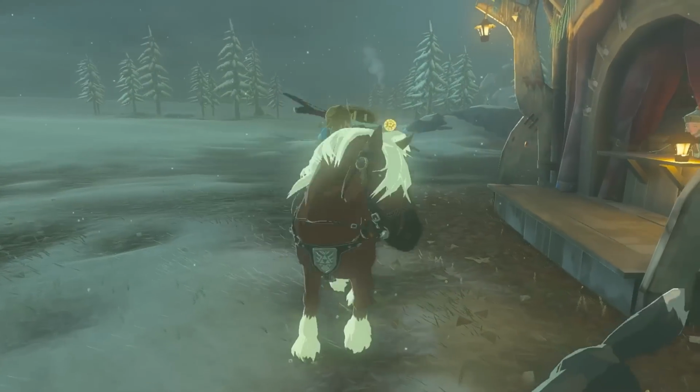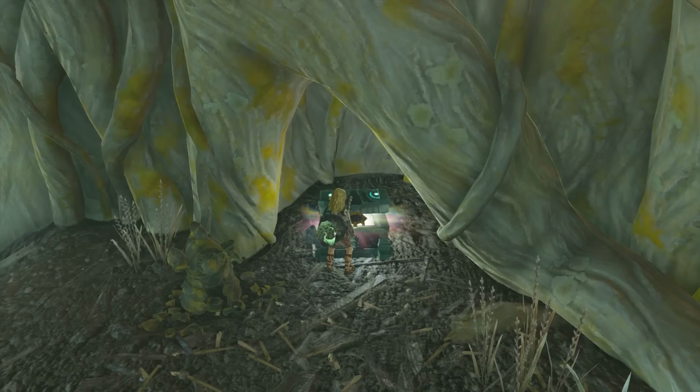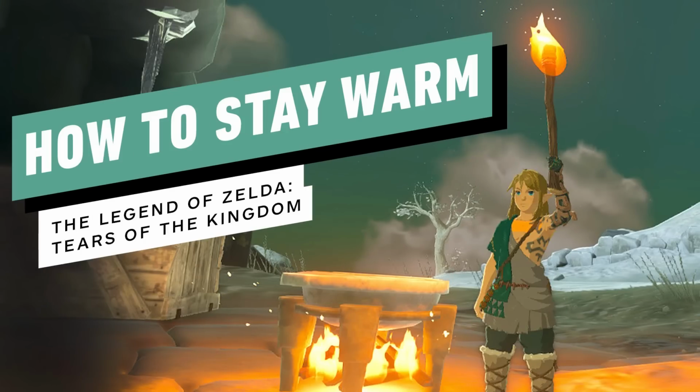Once that's done, all you'll need is a trusty horse, a good amount of arrows, and warm weather gear, food, or elixirs. Note that you can score a warm pair of tights for free in the starting Great Sky Islands that's perfect for the job. And hey, we got a video for that too.